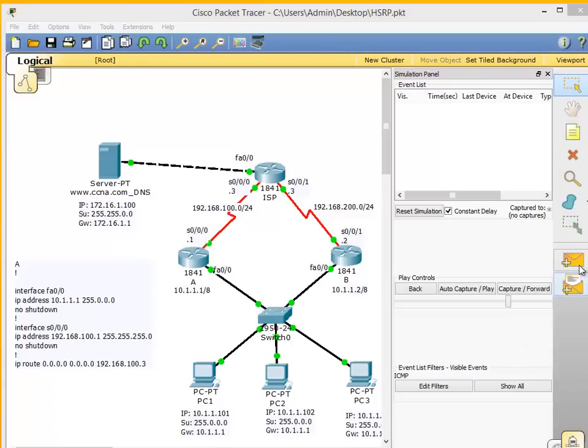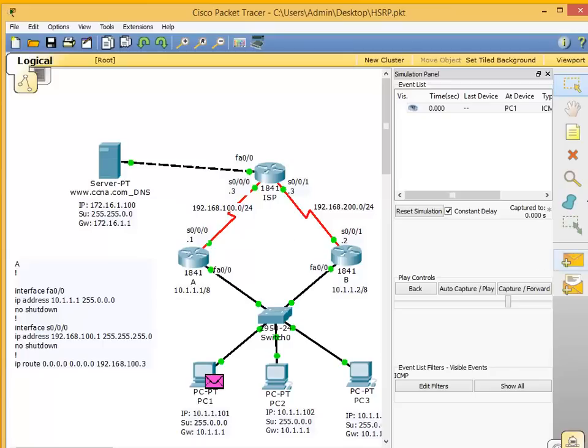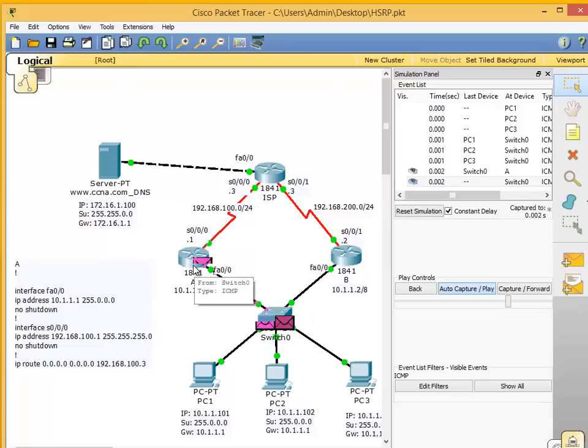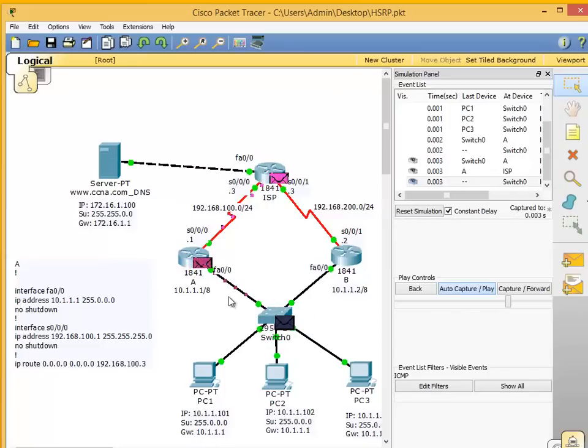Okay, now I'm going to create three packets going from PC to this server. I'm going to ping that server. So create a packet from PC1 to the server, and another from PC2 to this server, and from PC3 to this server. Now three packets are ready. I'm going to auto capture this, and as you can see, all the packets are going to go on this link because that's the gateway 10.1.1.1. So they're not going to utilize this link at all whatsoever.